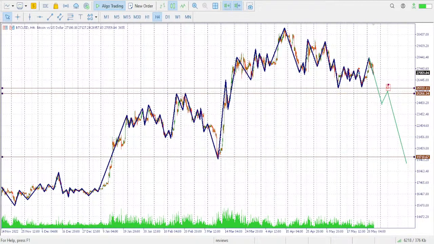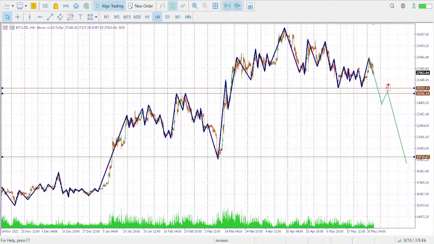So the main strategy I'm going to look at, the first one, is the breakout strategy. From the name, breakout simply means the price either goes above a level, retraces back to that same level, then continues to the upper side, or the price breaks below a given level, then after breaking below, it retraces back to the same level before it continues to the lower side. So that is a very simple definition of a breakout.